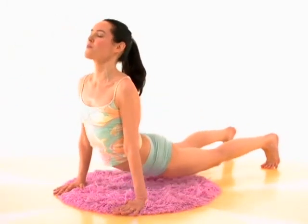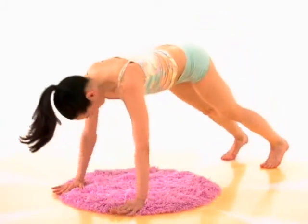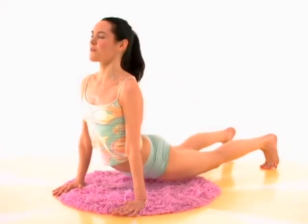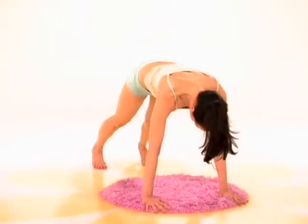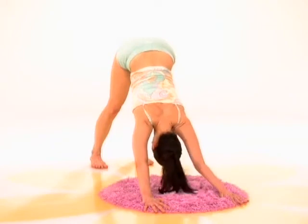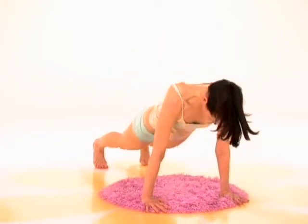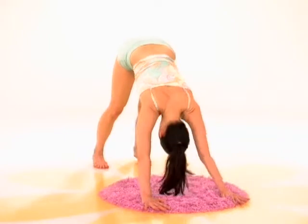Keep pressing the palms into the floor and the shoulder blades down the back. Send energy through the first two fingers. Keep the elbows straight throughout the exercise. Cultivate a constant stretch between the heels and tailbone, and the tailbone and the top of the head. They say in yoga, if you can do down dog well, you can do any yoga pose.